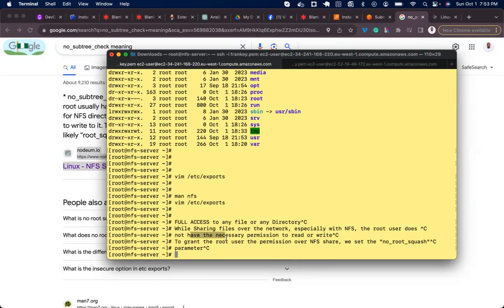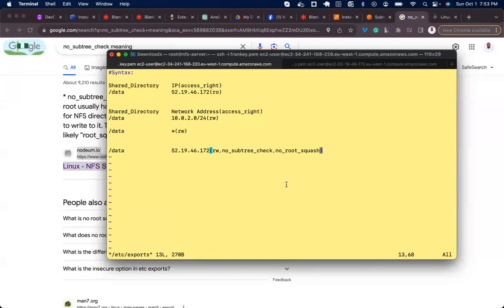For us to give root access to the files in that shared directory, we need to set this permission in exports, called no_root_squash. All right, we are going to practicalize it. I'll remove it and we are going to see. We'll see everything.